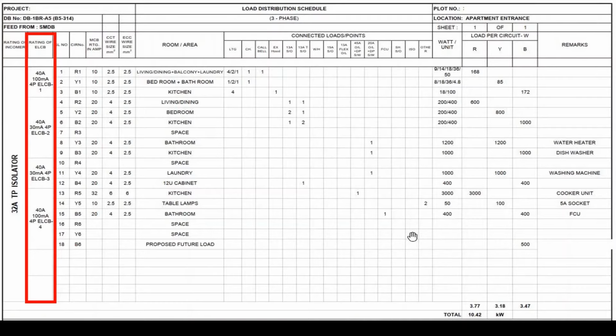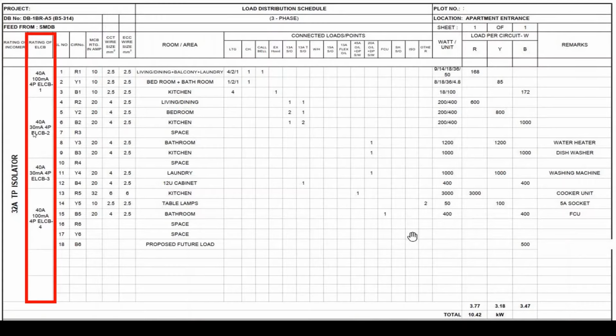And finally I have the amp rating of this ELCB, which represents the maximum current that can flow through this ELCB without causing it to trip. This is an overload protective function that works as a normal breaker in case I exceed the maximum current. If you imagine it like water flow, it's a tap that passes a maximum of 40 amps in normal operating conditions for all the downstream circuits. So in case an overload happens, more than 40 amps, this ELCB will trip. In case a current leakage takes place due to any fault or any other reason, this ELCB will trip if that leakage exceeds 100 milliamps.